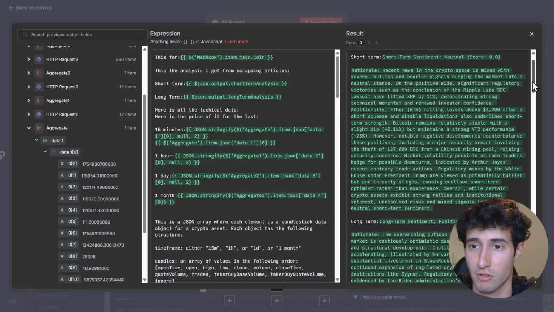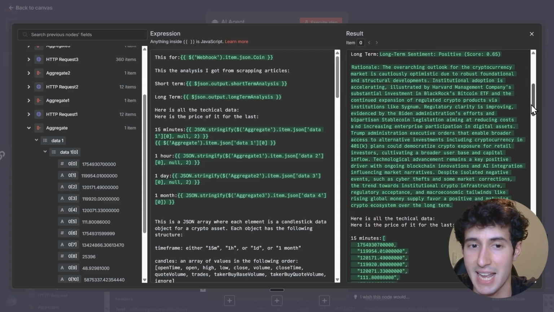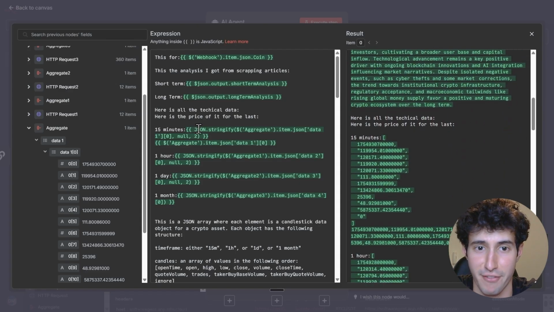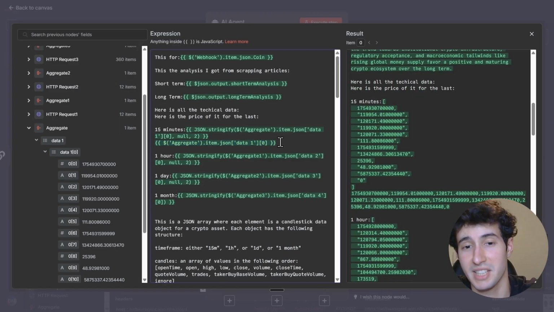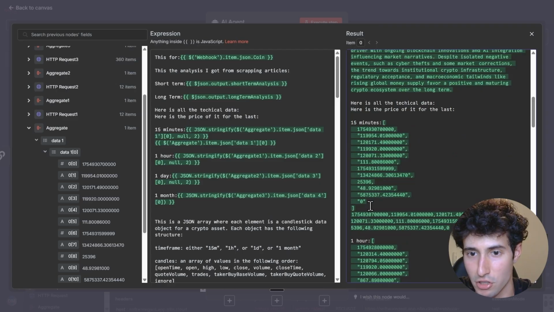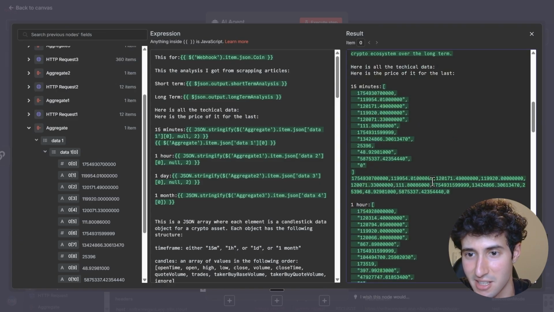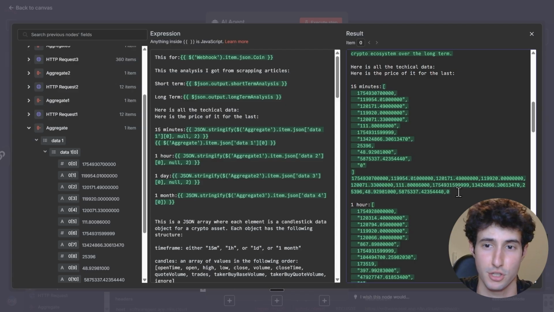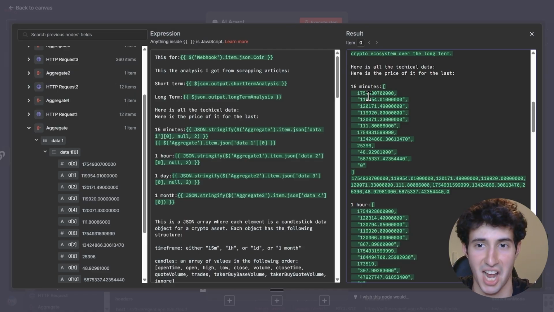If I come over here to the result, where we can see exactly what the AI agent sees, you can see that in the first one I had before, it inputs the data one underneath the other, while in the one I just dragged and dropped, it outputs the data one next to the other. So it's basically the same data, just displayed differently to make it slightly easier for the AI agent to understand. Because if the AI agent sees the numbers like this, it might get slightly confused. That's why it's better to output one underneath the other, since these are different prices. They are not supposedly related to each other, if you get what I mean.